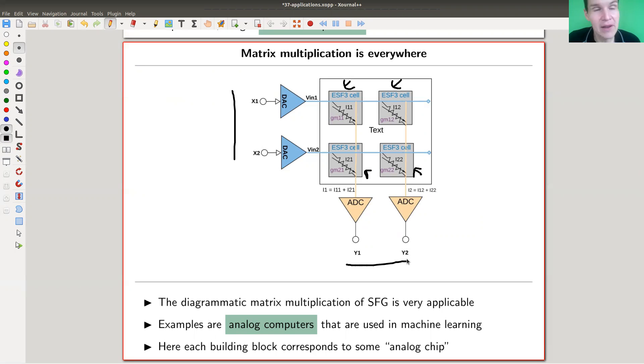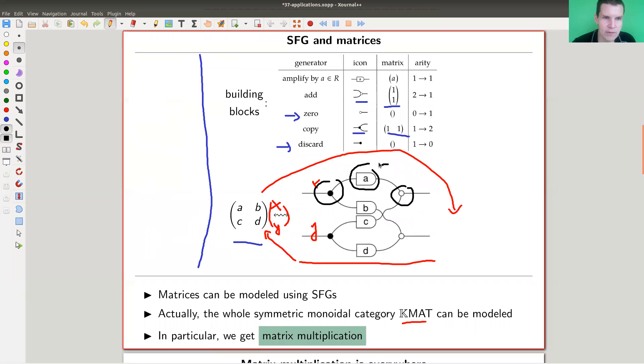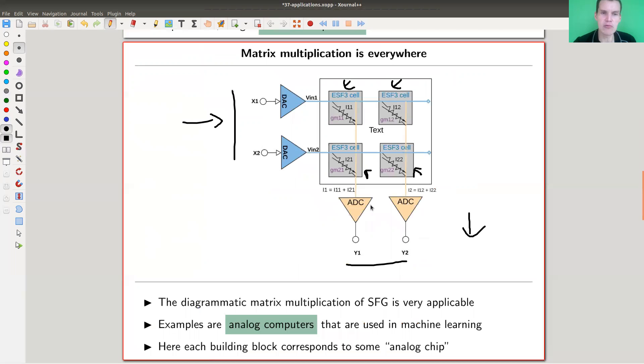This is really something people do in practice. Here's input and output, just a different convention because people never can agree on a convention. This thing would do a matrix multiplication in this case. You can now think of this as building a corresponding analog computer which would model this matrix multiplication by saying each one of those guys, the basic building blocks here, correspond to a certain type of chip, an analog chip. The whole configuration then is a matrix multiplication chip, which is a pretty cool idea.